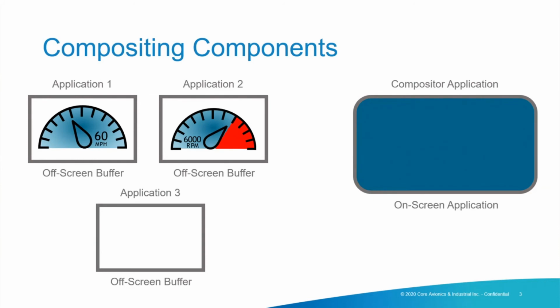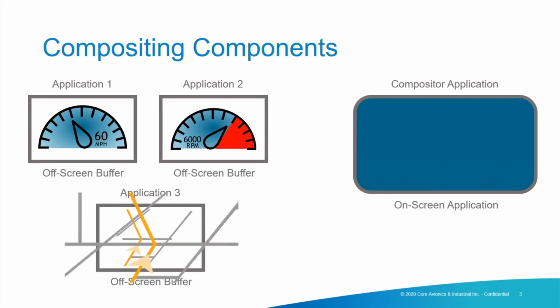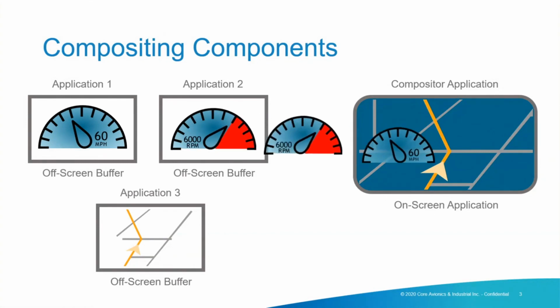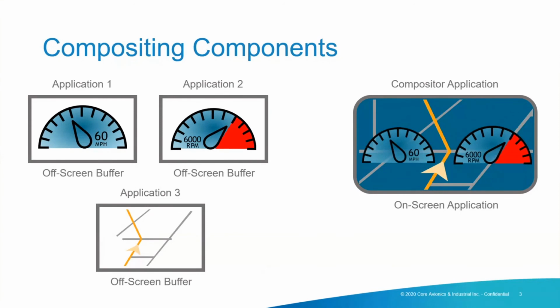The second application that's rendering to an off-screen buffer is going to draw a tachometer. And the final application is going to draw a GPS navigation system. So we have all three applications responsible for an individual component, and the only thing they have to worry about drawing is that individual component. Then the compositor application will come along and take the GPS navigation map and place it on the final screen. It'll take the speedometer and composite it on top of that. And lastly, it will take the tachometer and composite that as well. And you'll be left with the final composited vehicle dashboard on the right.